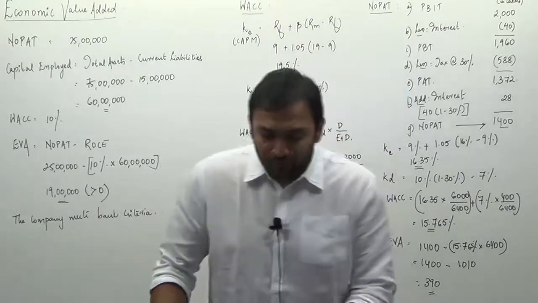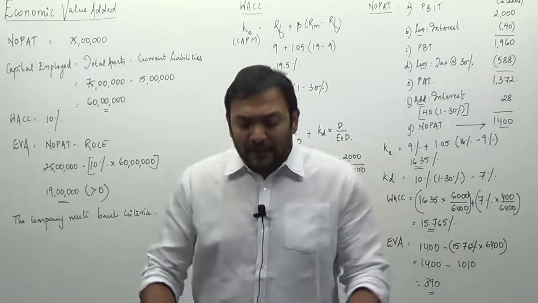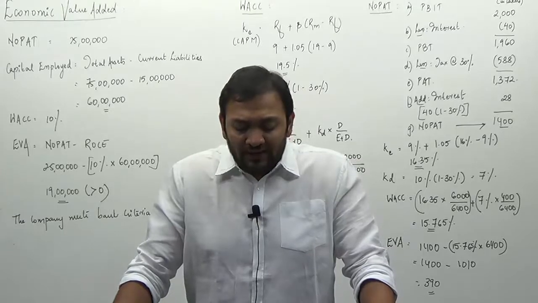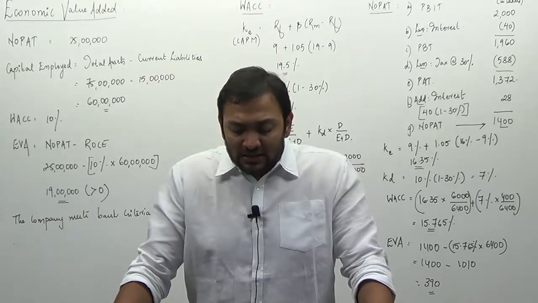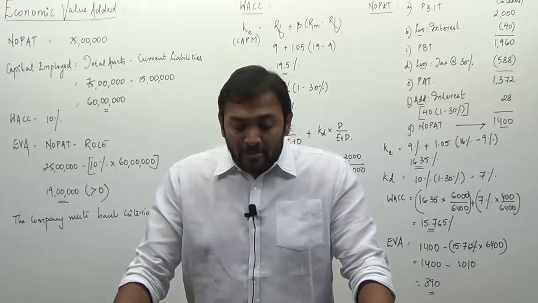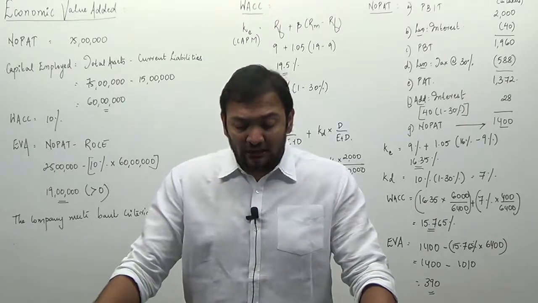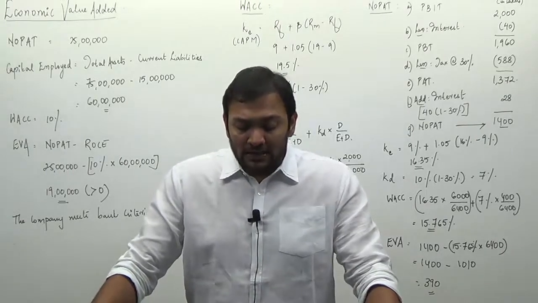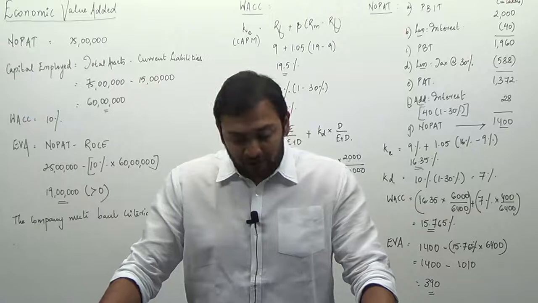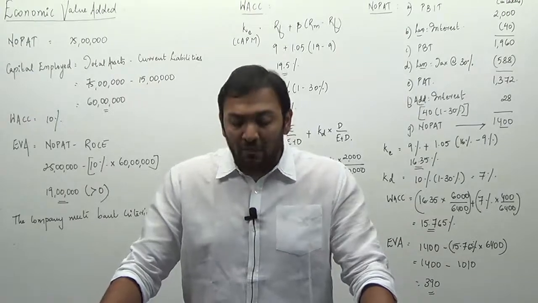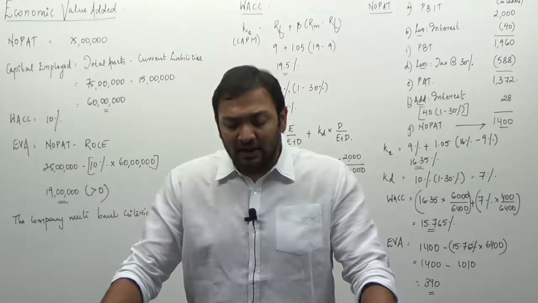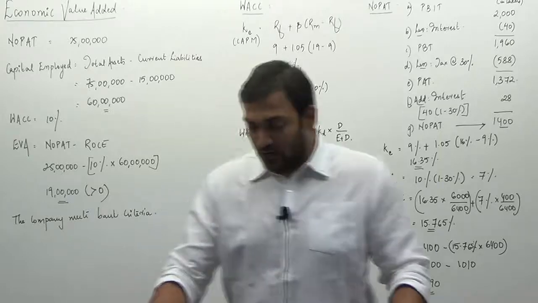Let's read the next one. A company has a capital base of 1 crore and has earned profits to the tune of 11 lakhs. The return on investment in the particular industry to which the company belongs is 12.5%. If the services of a particular executive are acquired by the company, it is expected that the profits will increase by 2.5 lakhs over and above the target profit. Determine the maximum bid price for that executive and the maximum salary that can be offered to him. So let's check, guys.